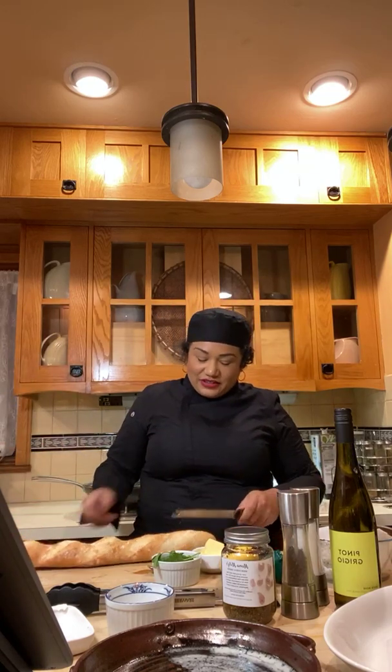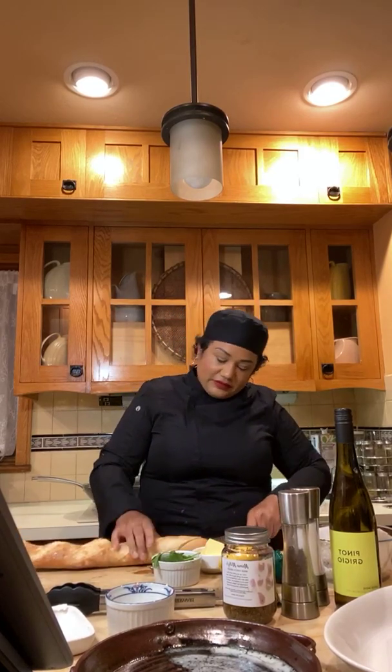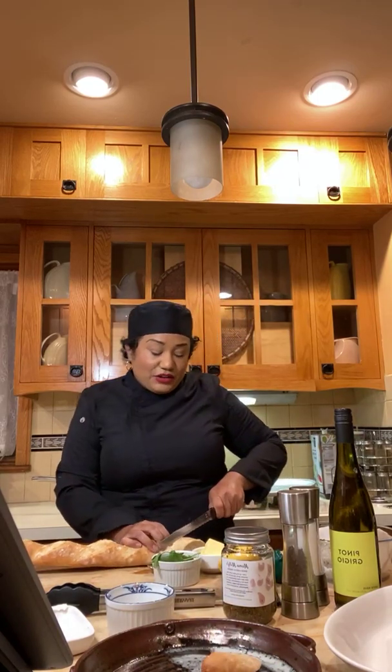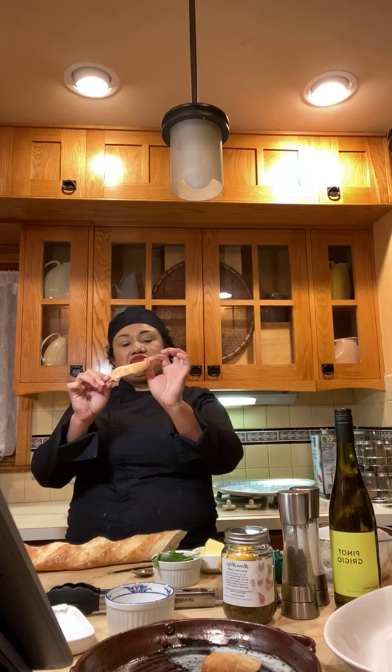I'm just gonna go in. I like to cut it on a little angle so that you get some pointy ends, because that makes for better dipping. And you're gonna just do maybe about an inch thick. Not gonna use the end. I want kind of the middle pieces. And I'll just show you. So the bias, see? That's a little bit less than an inch or so. And by cutting it on that angle, you see the pointy bits? That'll be perfect for dipping.